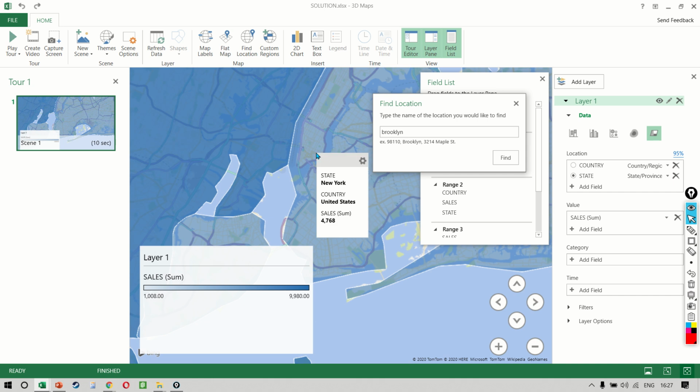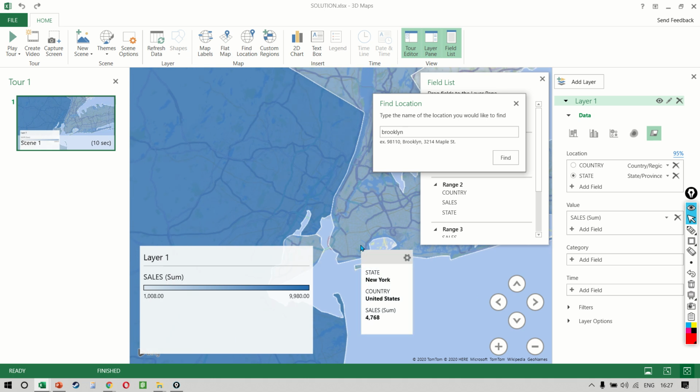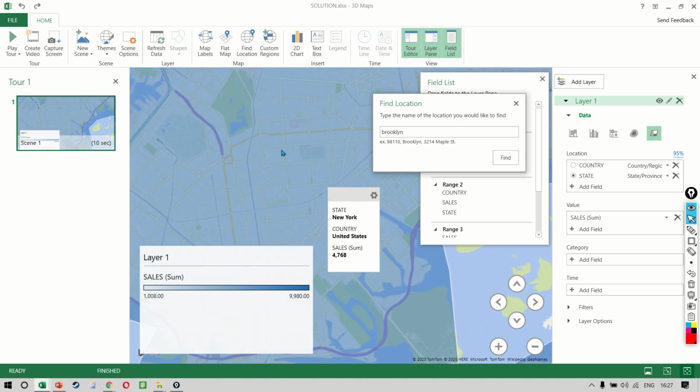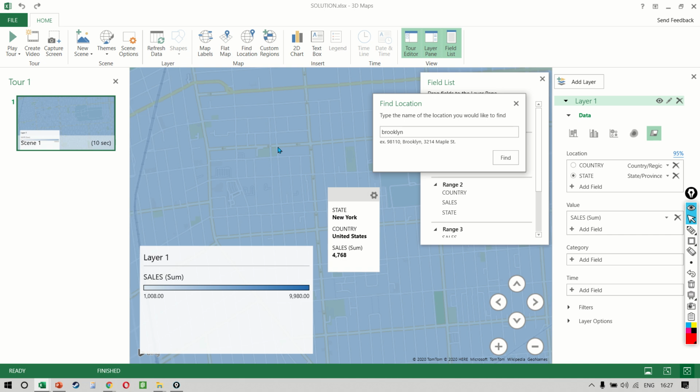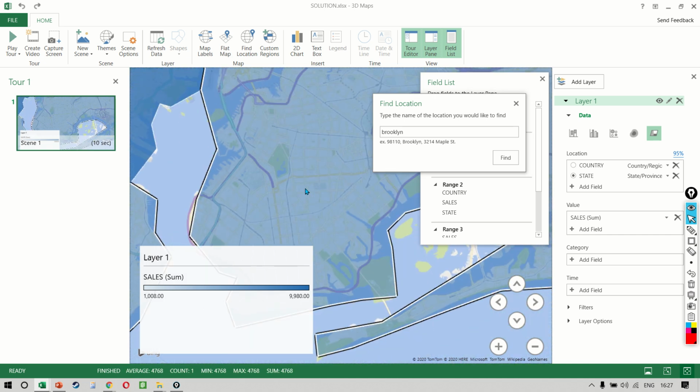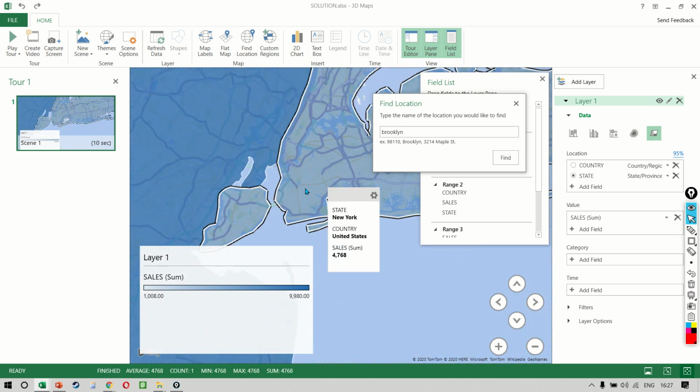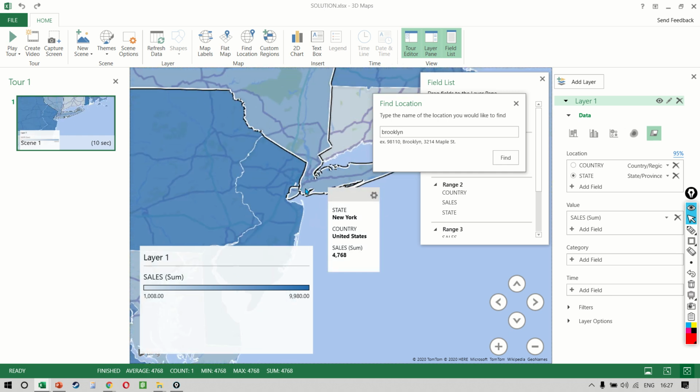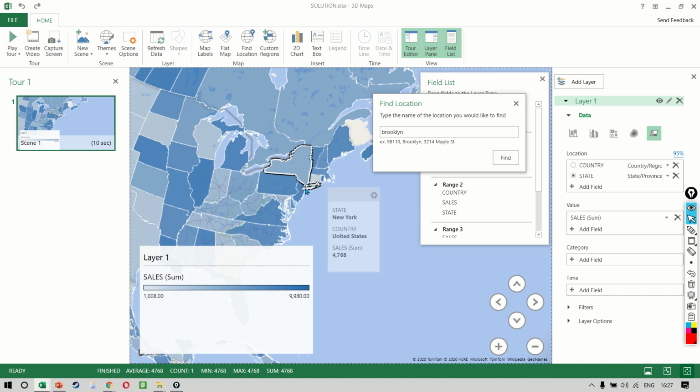Remember, it does not use Google Maps, it uses Microsoft Bing Maps, and it uses TomTom navigation for this. But you can even see this at street level. Like I said, I'm not getting into a lot of detail right now, but 3D maps are very powerful. Even if you have data sets for postal codes or zip codes, it will have the ability to plot that data for you.